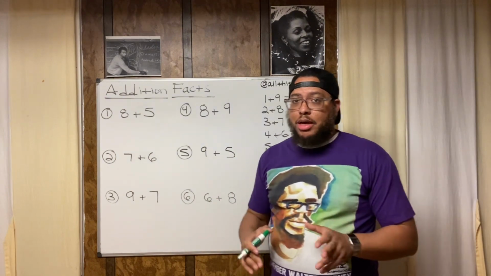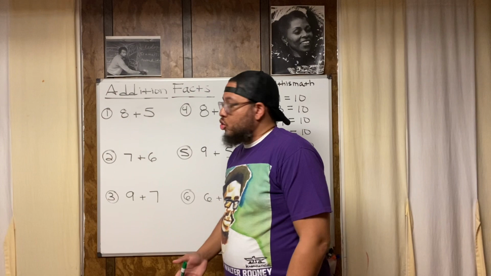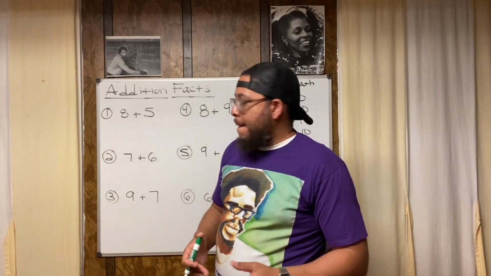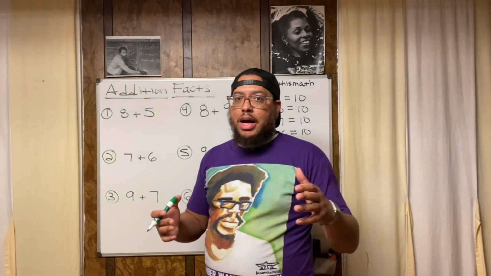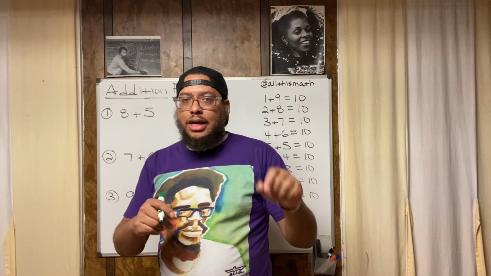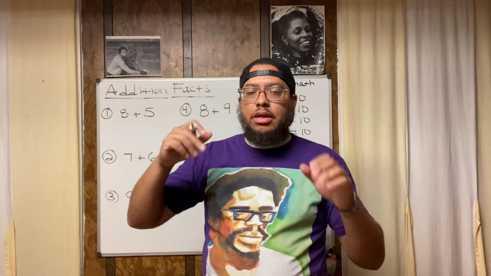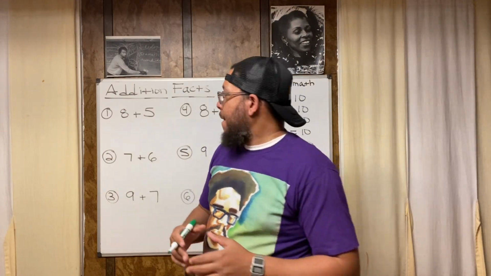You pick the bigger number. So with 8 plus 5, the bigger number is an 8. So I'm going to form a number bond from the 8. Now, the whole purpose of this is this. I want to create a number bond where I got 2 numbers, right? A number that I add to 8 that'll create a value of 10. All right? That'll create a value of 10.